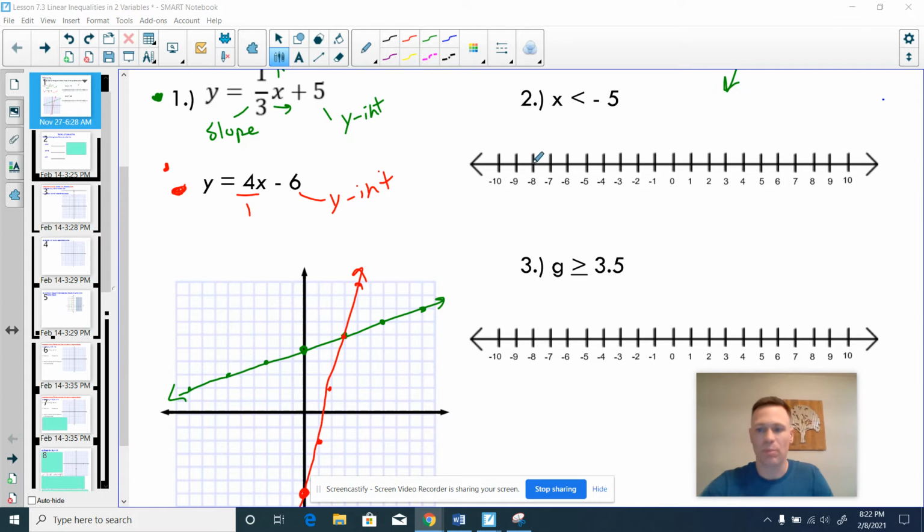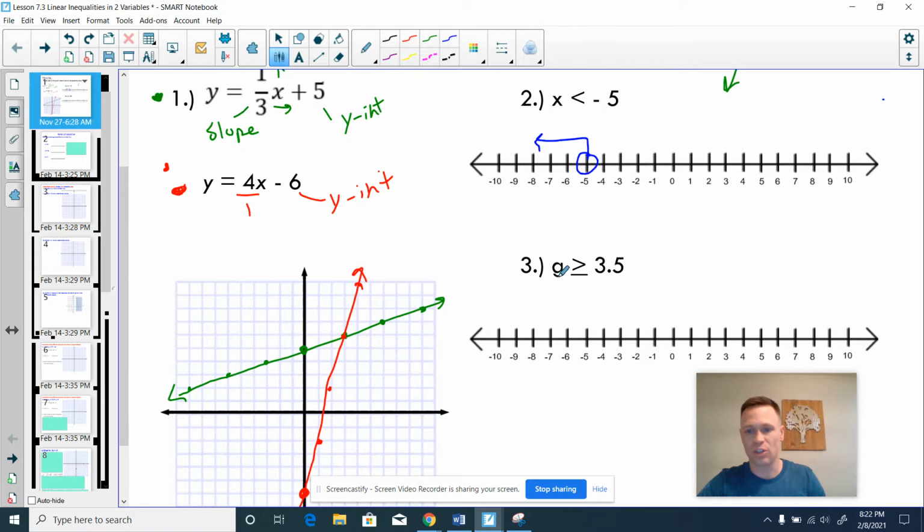Okay, now, class from the past: graphing inequalities on a number line. This says x is less than -5. So -5 is right here. I will put an open circle on that, and I'm going to summarize that stuff in a second, because that means -5 is not part of the solution, right? It has to be less than -5. So less than would be an arrow going to the left.